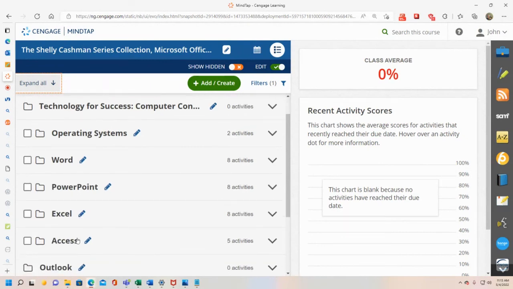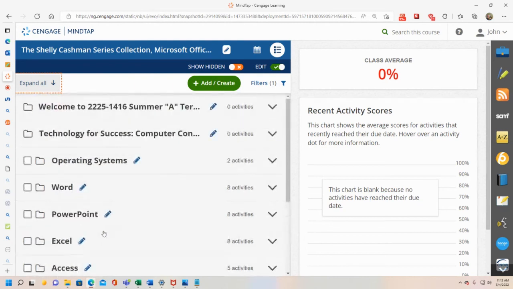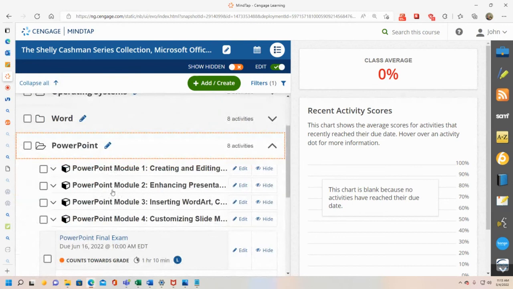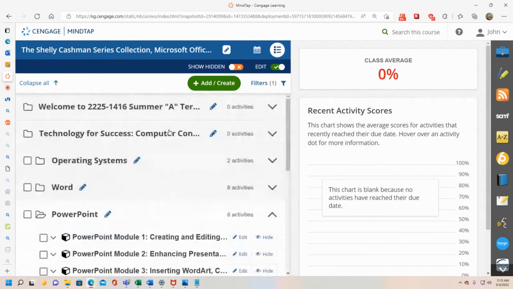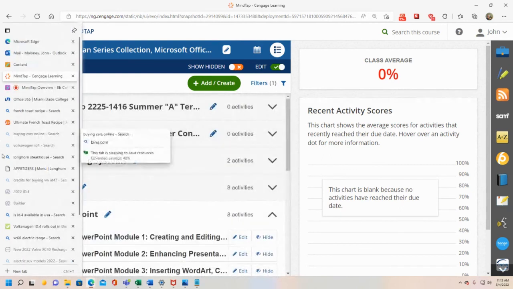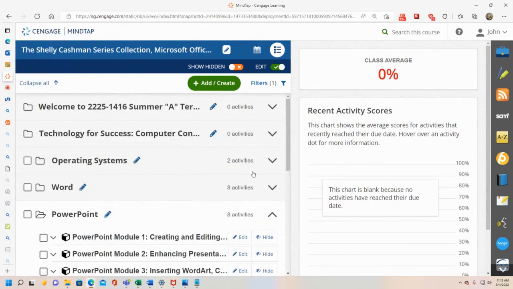Okay, and then for Access, there's no projects, but I'll have an Access training video and probably an Access demonstration video just to explain how it works. And then with PowerPoint, same thing, where there'll be a video demonstrating parts of the 4 modules of training, and one video demonstrating doing about half of the first project. Okay, so this is MindTap, and it was meant to be a fairly quick overview.